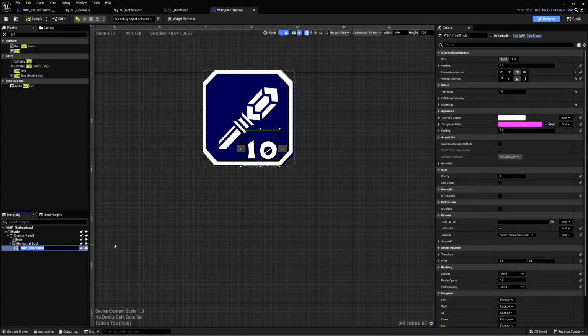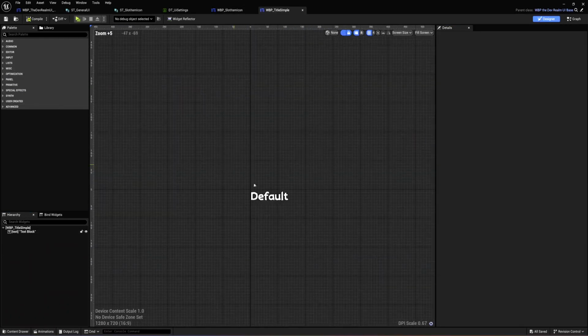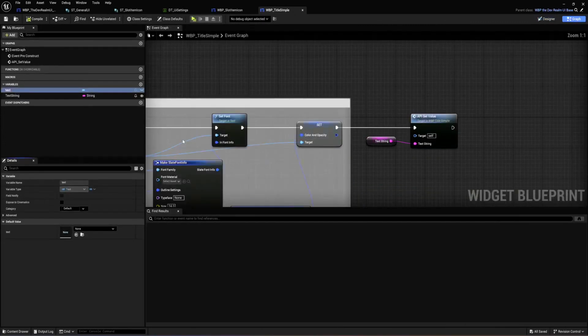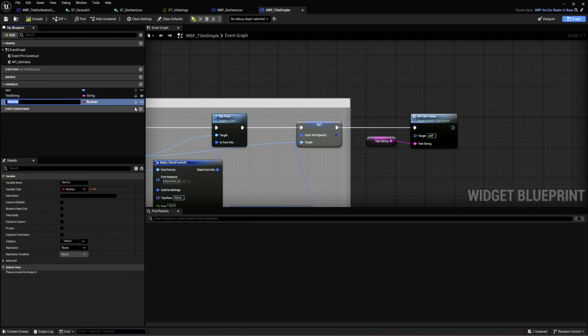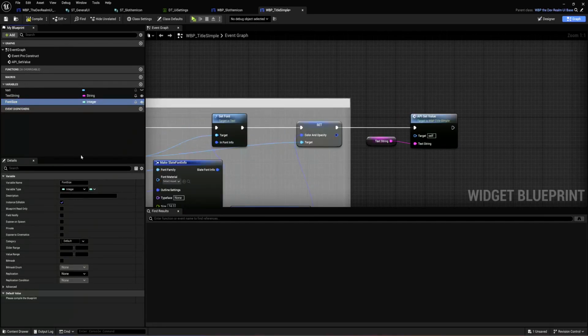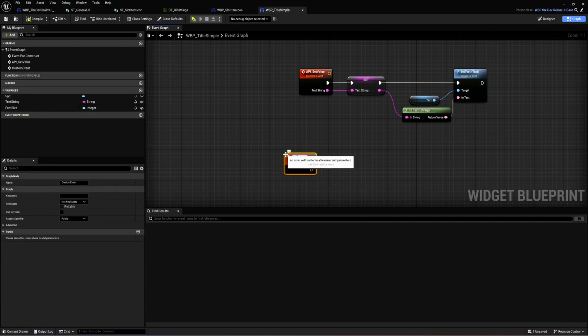Now, as you can see, the size is quite big, so what I'm gonna do is change this to the quantity, and I'm gonna edit this component. What I'm gonna do here is go back to the graph. I'm gonna create another variable called font size. Alright, and now on the font size, I am gonna create an integer value, and this is gonna be public. The default size is gonna be maybe 16. And what we can actually do here is create a custom event called API set font size.